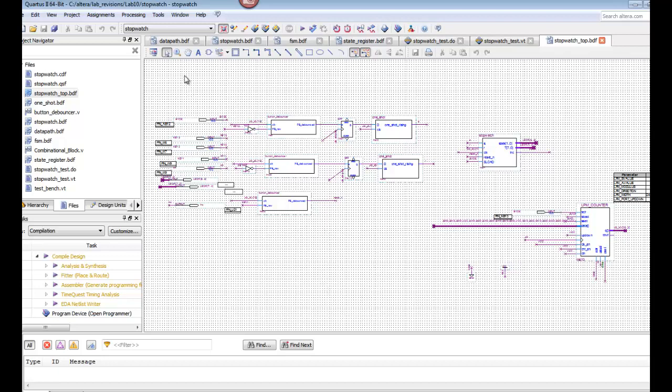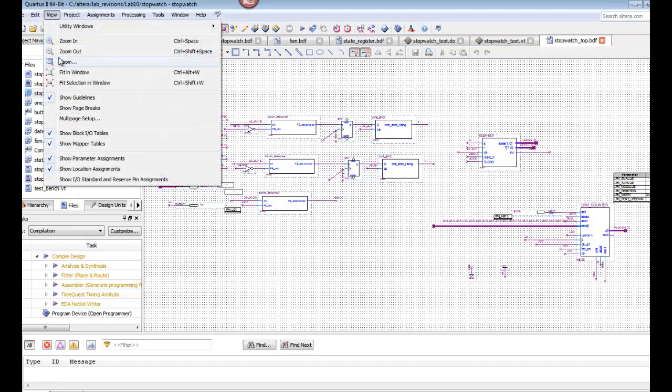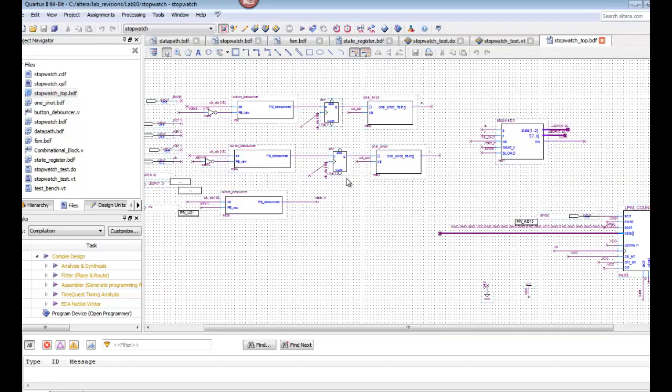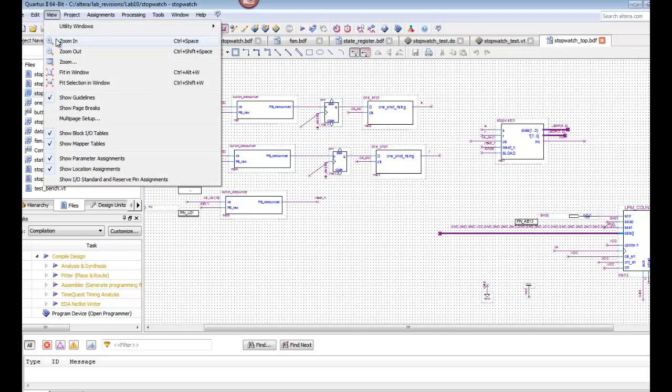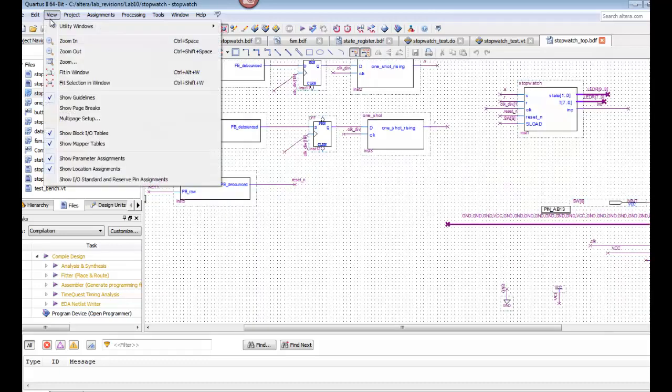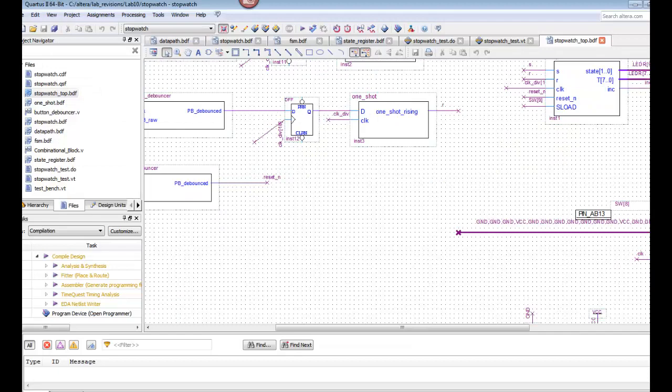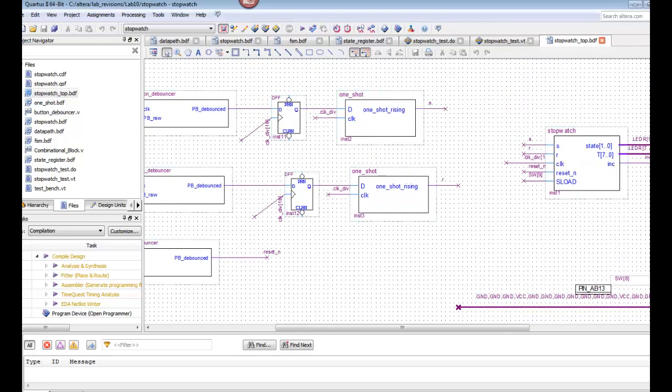If we zoom in on the top level, we can see that for our stopwatch we're using pin 18, the output of those 24 bits coming out of the clock divider.